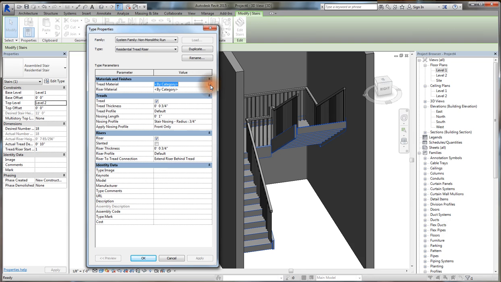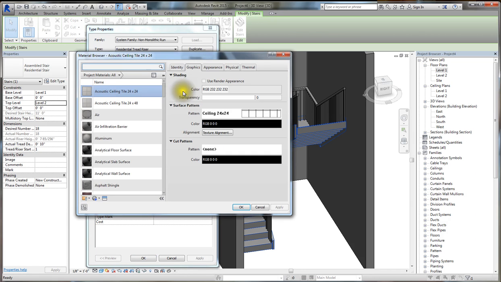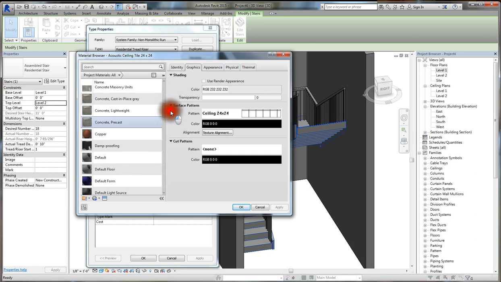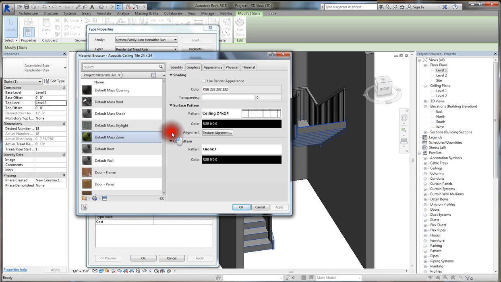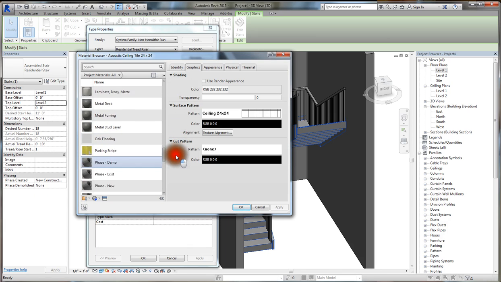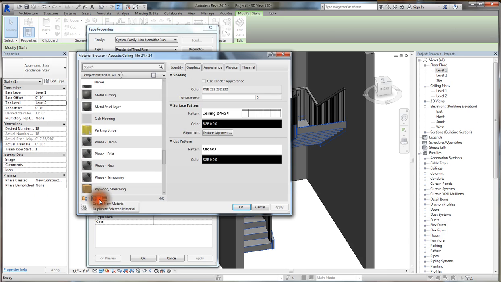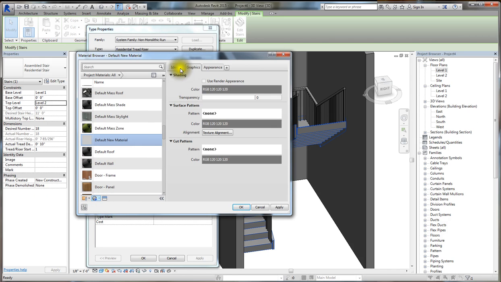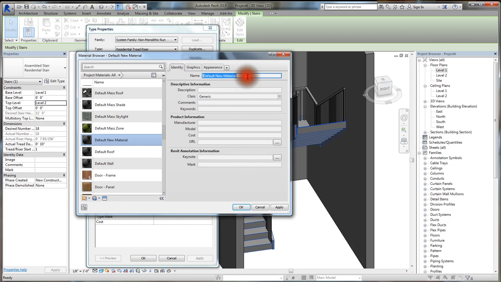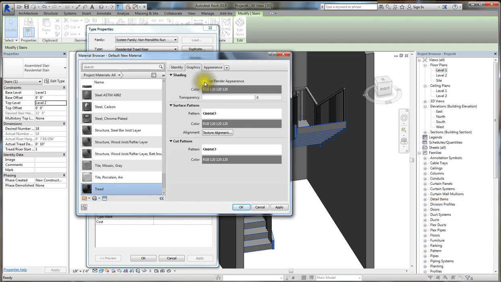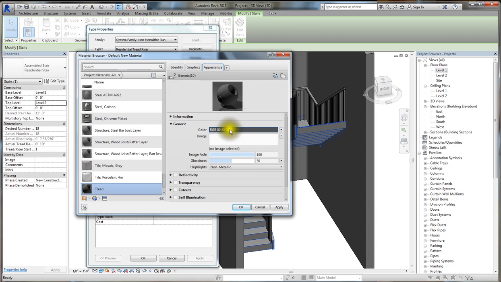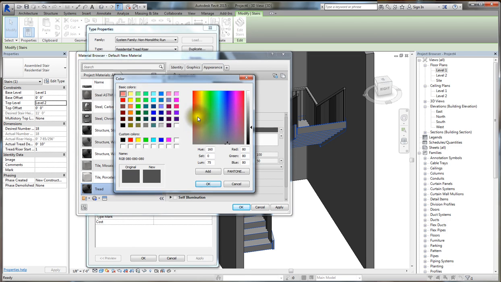So let's change the tread material and see if there's anything different here. I'm just going to create a new one. Create new material, and I'm going to call this one tread. For the sake of simplicity, I'm just going to click a brown color. There we go.